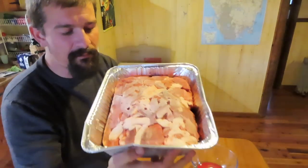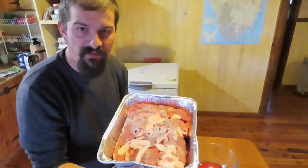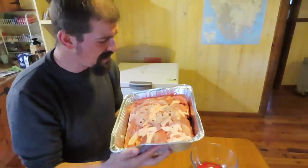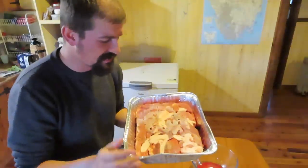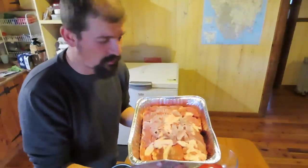What I've got here is predominantly from the shoulder and upper back of that boar. Because there's just a really good ratio and a good consistency of the fat there. The amount of fat in this mix, I reckon it's 20 to 25%. That's a rough estimate from just visuals. And hey, I'm happy with that. I'm gonna work with it.